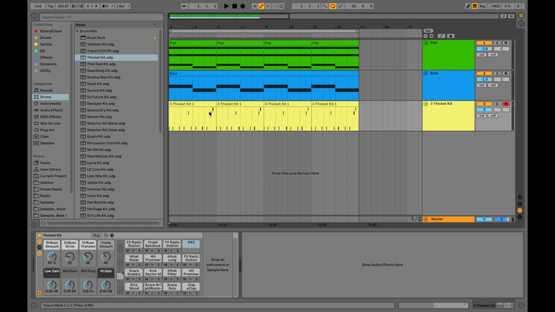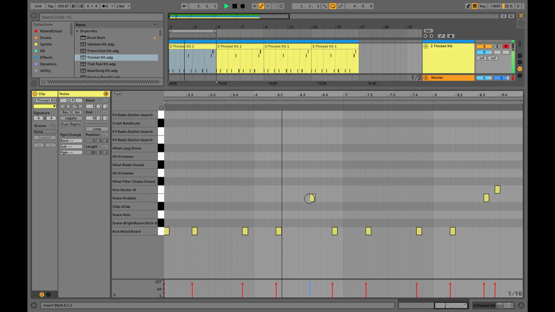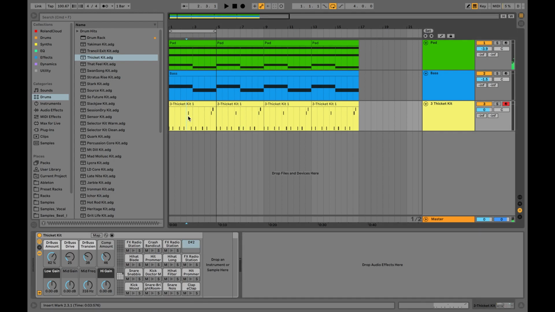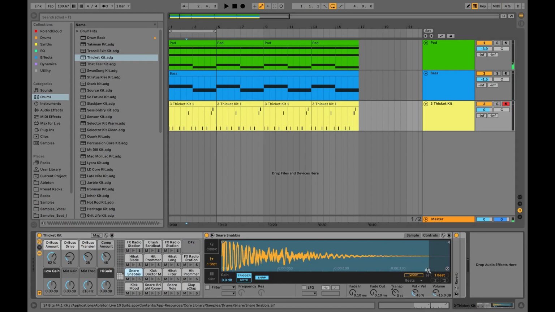Also, gonna make this short again. I think the snare, this one, is way too hard. It's way too loud. So what we're going to do is turn it down. We're gonna check which light goes on when the snare hits, so we know which one it is. So it's this one. Click it, and here you can see the volume. So we're gonna take this down a little bit.